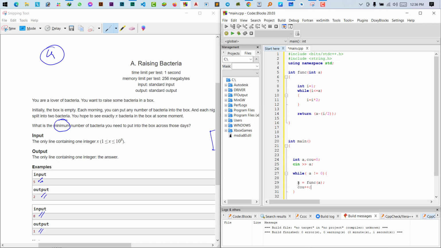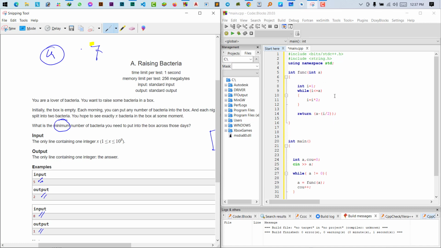So here, the first time, I am going to the first example, which is 7. For the first time, when I pass the value 7 inside the function, it will return 3.